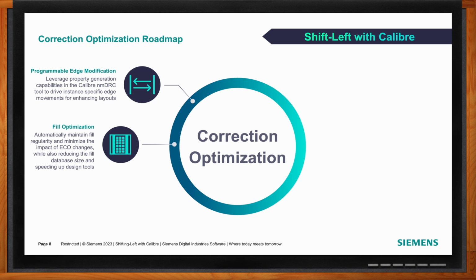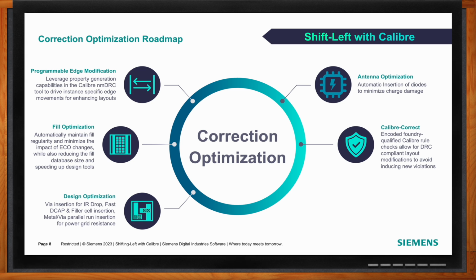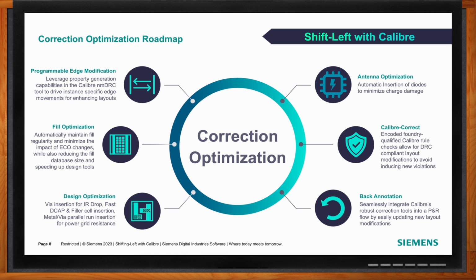And we're working on solutions to dramatically improve automated correction of antennas. And of course, all of this Calibre correct, since we know what's legal and not legal, and automatically back annotating the changes into your design tool, so it doesn't have to happen outside of your normal design flow. So those are some of the details of each of those pillars, the kinds of things we're developing and the breadth of them and the wide assortment of things we're trying to build to make all this work.